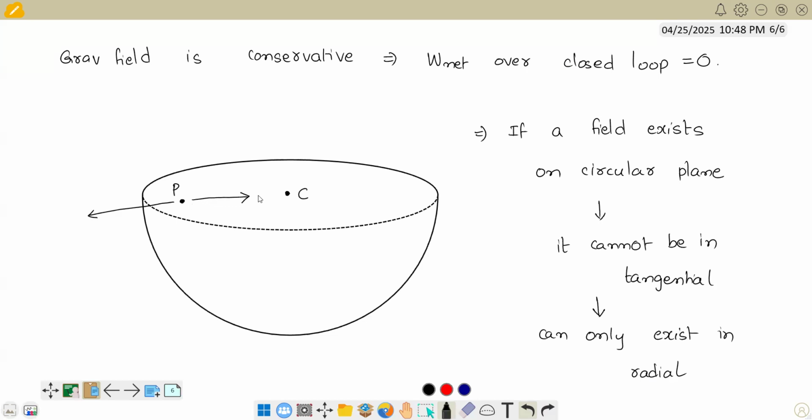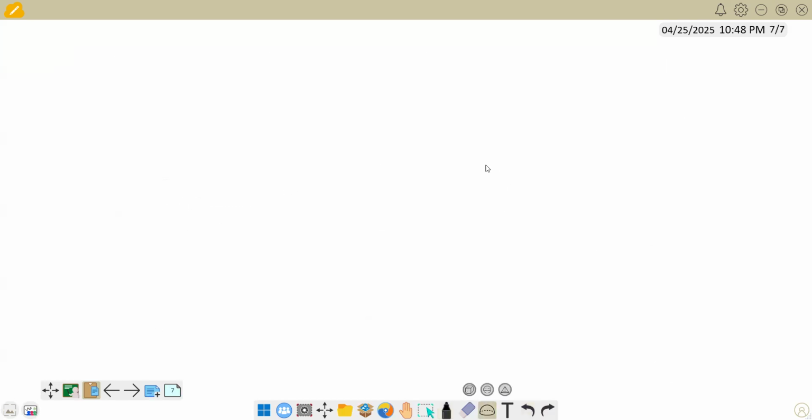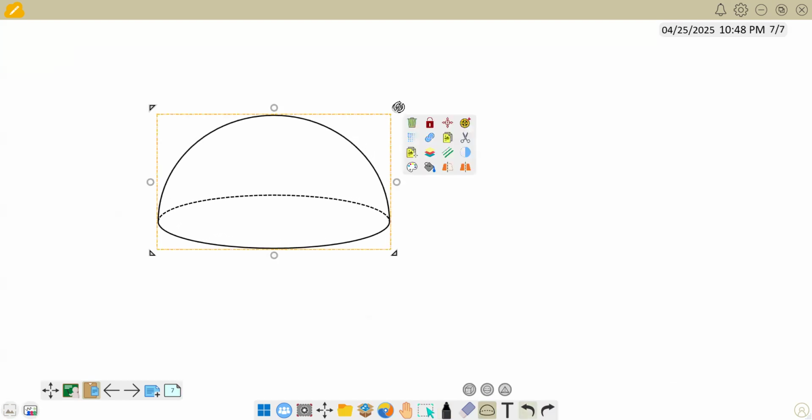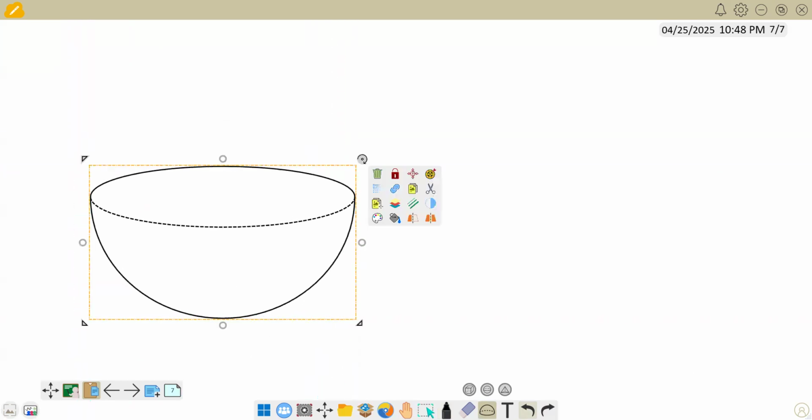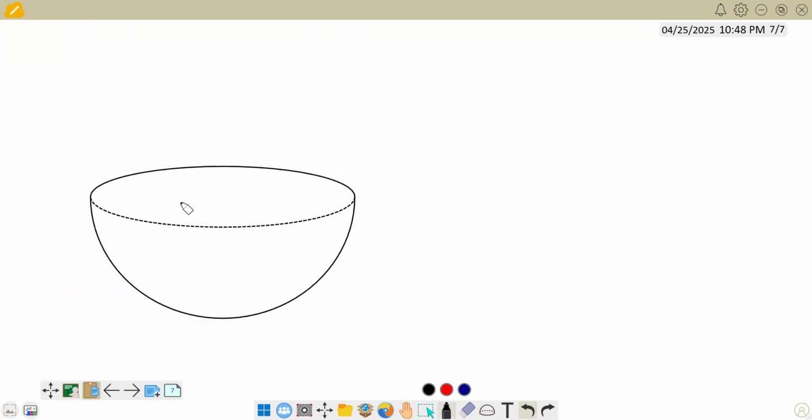Now, let us assume there is a net attraction towards the center. All these are assumptions only. We still did not, because ultimately I will prove to you that no horizontal field is possible in a sphere. Imagine that this is the center, and imagine that this is my point P, and some random point Q, exactly at equal distance from the center.